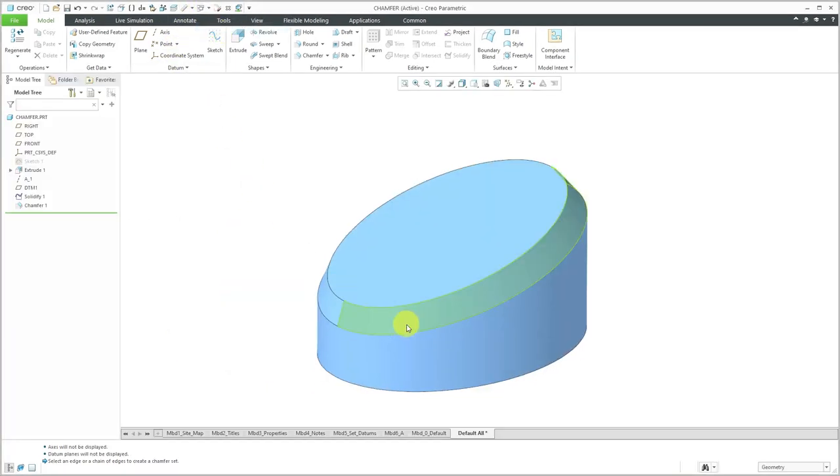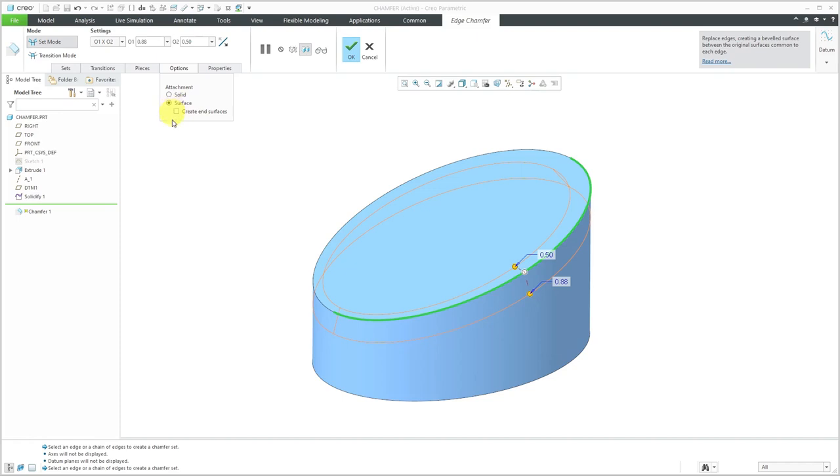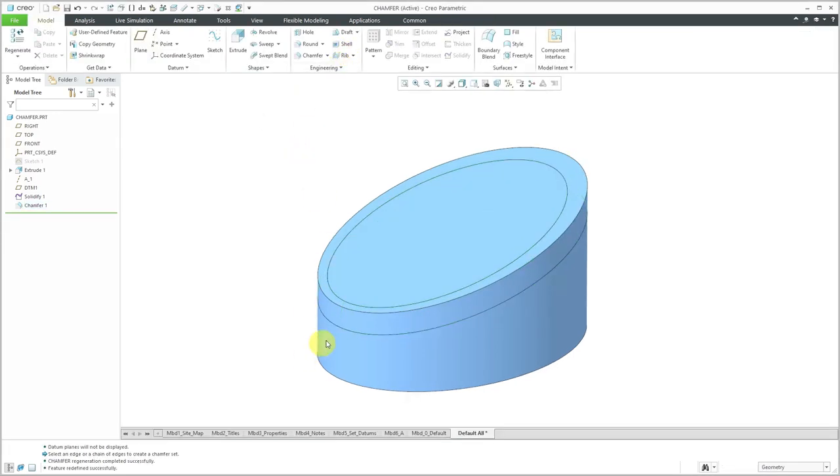But let's go back over here, select my chamfer, edit definition. Again, by default, it is going to generate it as a solid feature, which either adds or removes material when you are generating this feature on solid geometry. If this particular part was non-solid, then the chamfer feature would be generated as a surface. But I have the option in here in my solid model to generate this chamfer feature as a surface feature. So we just generate a surface in here. In this particular case, it's not relevant, but you do have an option to cap the ends of the chamfer as necessary. But again, since this goes in a loop, it really doesn't have a difference. So in this case here, you can see if I query select, here is the surface feature that is generated at the chamfer, but it is a non-solid feature.